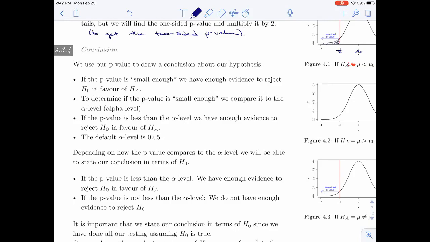If you bring down the alpha level, so if you had 0.001 instead, really all you're saying is, I want to make sure that I'm really, really sure about rejecting my null hypothesis. For example, if it's going to cost you millions of dollars to reject the null hypothesis, you want to be really, really sure that it's worth it. If we're testing drugs, you usually want to be really sure that they work before you bring it to market. So the default alpha level is 0.05, but if it's a high stakes thing, you might want to bring it down to 0.01, or 0.001 I've seen.